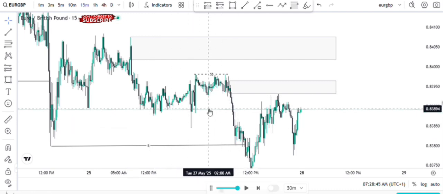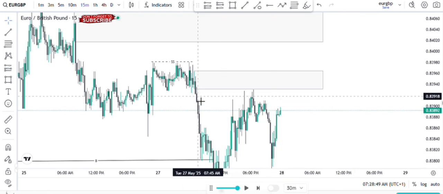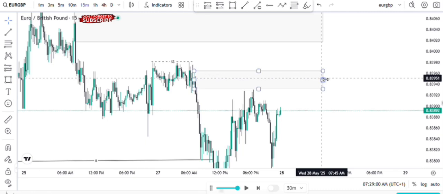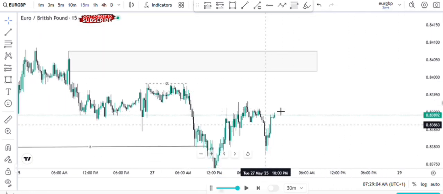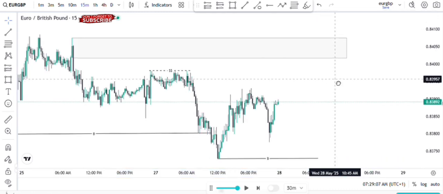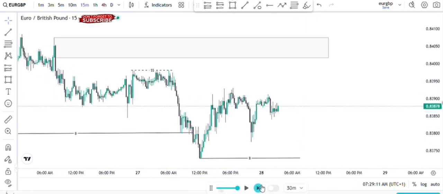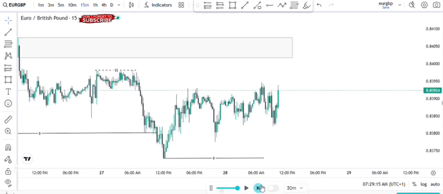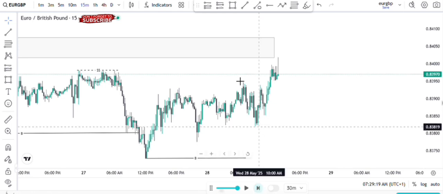And also, as you can see, there's a fair value gap. But it actually sits on liquidity, so it's a low probability order block. Now we're going to take it down and see if the market is going to reach this place. Now, let's play the price. Yeah. Now the market hit this order block with a wick.